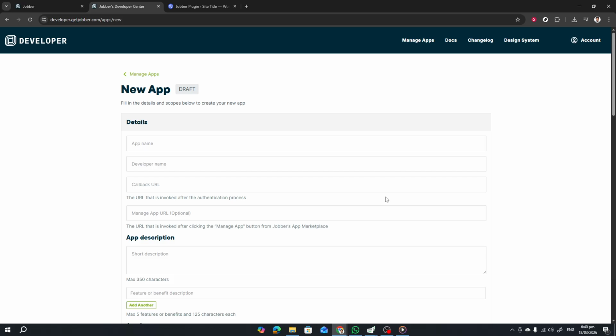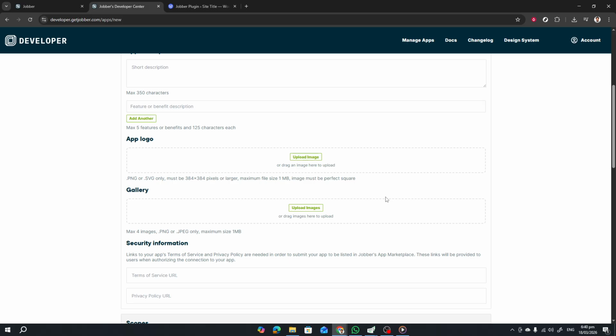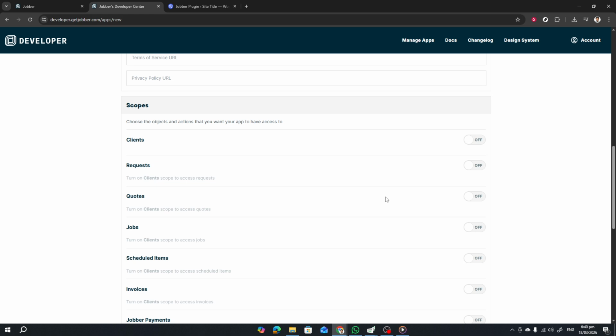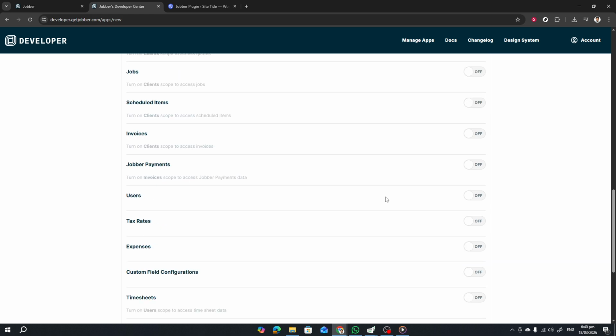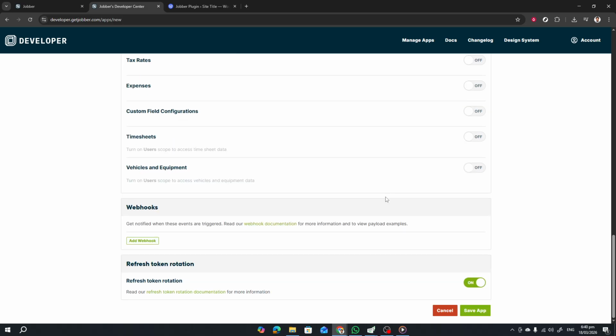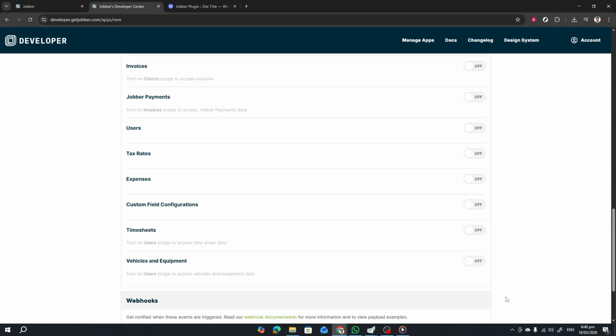With your client ID and client secret in hand, your application can complete the standard authorization code flow to obtain the access token, which functions as your API key. Here's the flow at a high level. Your app sends the user to Jobber's authorization page with your client ID and redirect URL. The user signs in to Jobber and approves the requested access. Jobber then redirects the user back to your redirect URL with a short-lived authorization code. On your server, you exchange that code for an access token by making a secure request that includes your client ID and client secret. The access token you receive is what you'll include in your authenticated API calls to Jobber.